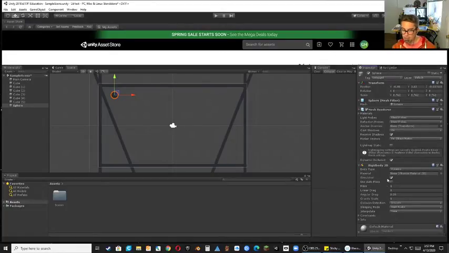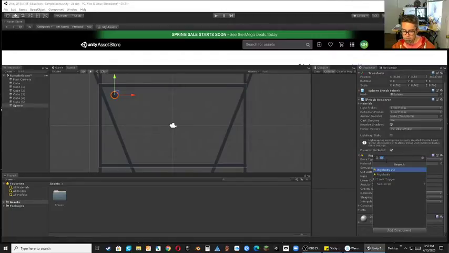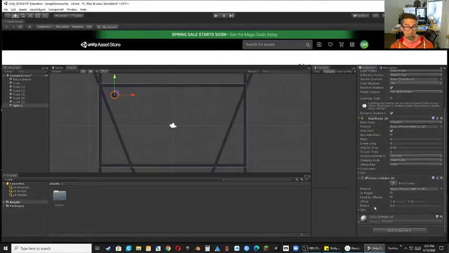So we have the Rigidbody, and we also want to make sure that it has, go to Physics 2D, a Circle Collider 2D. Because originally it was just a circle collider without the 2D. So we want to make sure it says 2D. Now these work together. We didn't get any errors that time.